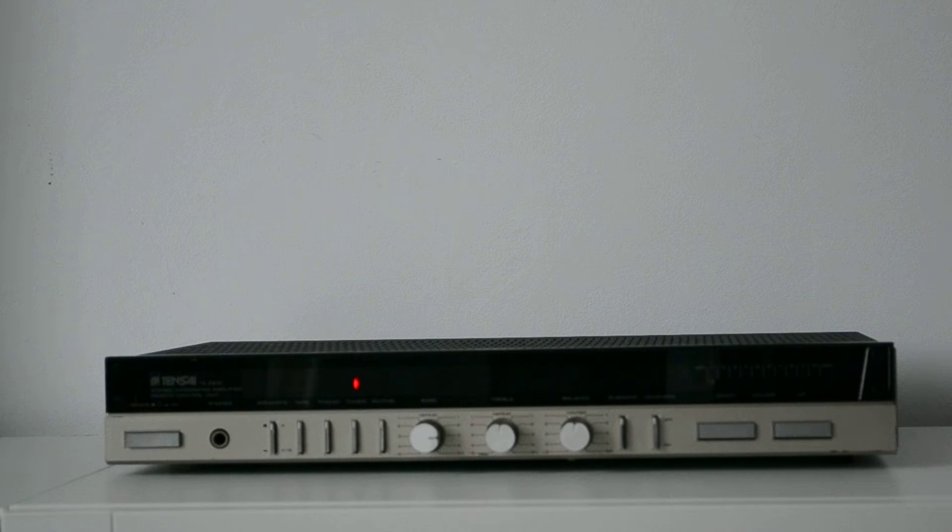Believe me, the sound is incredible. I don't have much to say because it's a simple amplifier. I tested it with Bowers and Wilkins speakers, and now I'm testing it with Focal speakers. Focal is one of my preferred brands. Of course there are a lot of speaker producers — taste is something we can discuss, everybody has their own taste — but for me Focal works. I also listened with DLS speakers, which sounded good, and Bose, which has a lot of bass.